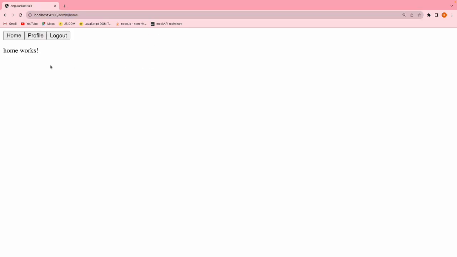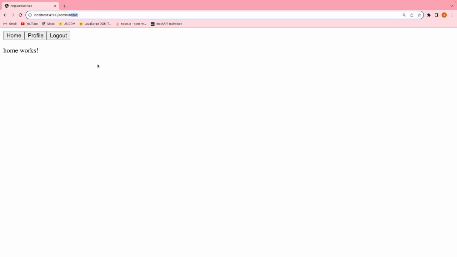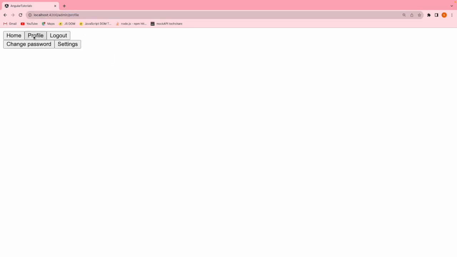That is one point. When I go here, we have an admin layout, and this admin layout has one navigation and a common placeholder. So whenever there is a change to admin slash something, that will be shown here. And whenever I change to admin slash profile, profile will be shown here. That means home, profile and logout is a common navigation for your admin layout. When I go to profile, profile has its own layout. That means inside the admin layout, you have the profile layout. Inside the profile layout, there is something called a router outlet. Here you can see one router outlet, and the same router outlet is used to render your components based on your navigations, and that will not change your admin layout. So admin layout, password layout, and then the password related stuff over here. So we saw how they can be manipulated and how they can be configured.